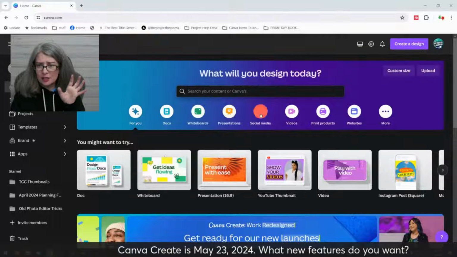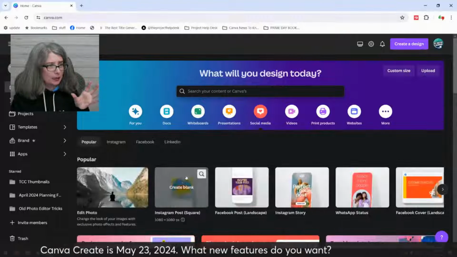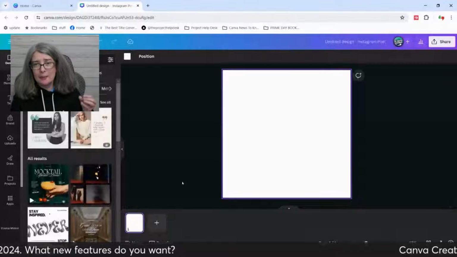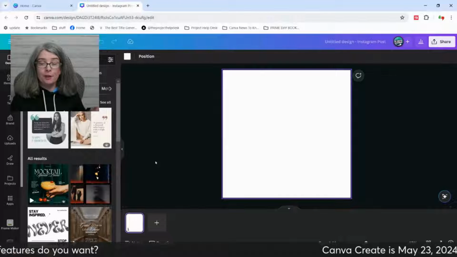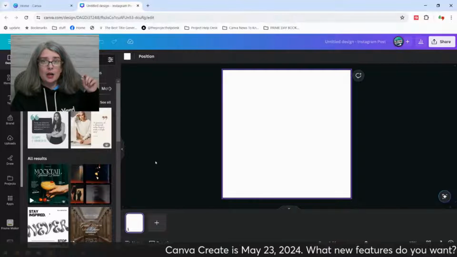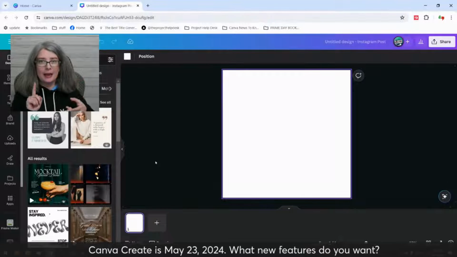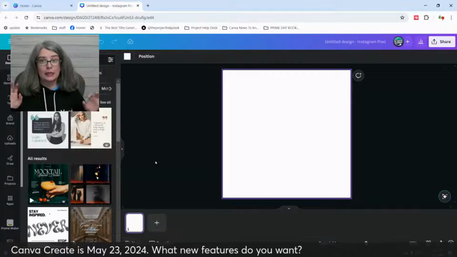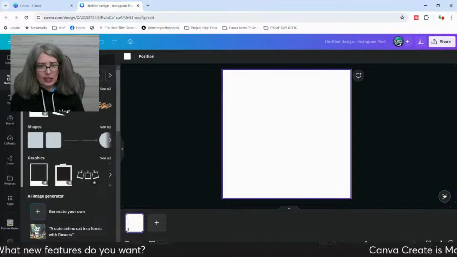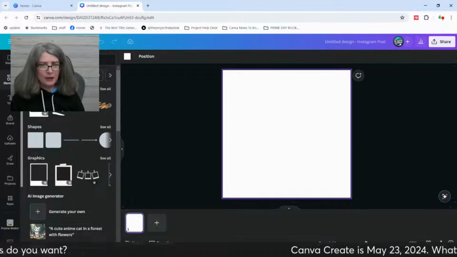And let's just go to a blank social media post. If you are just joining us today, basically I'm going through about 15 different new features that have dropped within Canva in March and April. Some of them are really awesome. So this first feature is called face retouch.